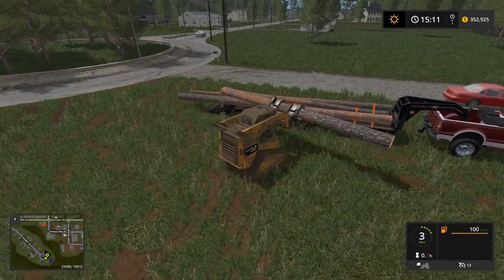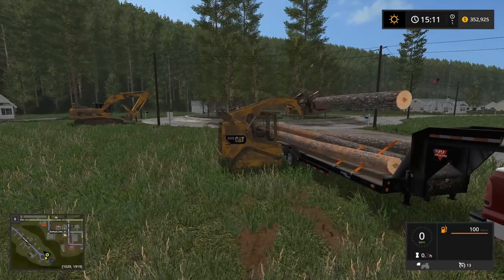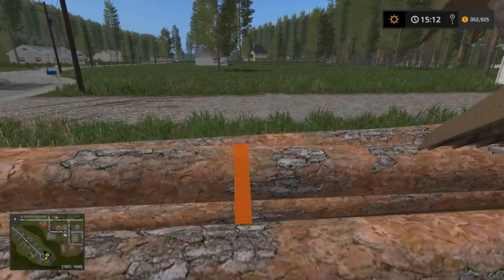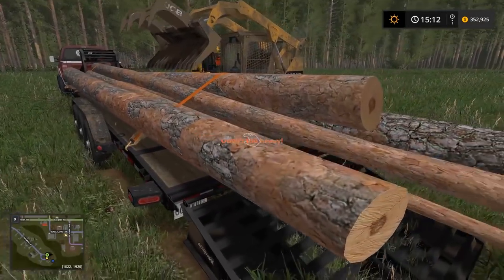Slowly raise it up. There we go. Now tip. Oh, I thought for sure that was going off. Okay, sweet. It actually worked good. There we go. Is it on the trailer? I think it's on the trailer. Yeah, it should be on the trailer.